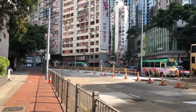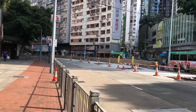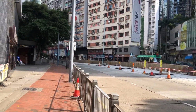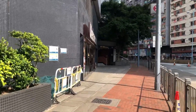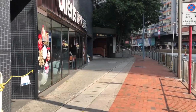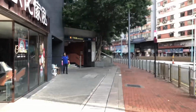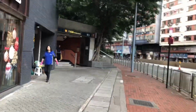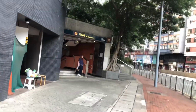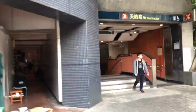You can see the areas. Hopefully the focus is doing pretty well this time, because I'm constantly clicking on the screen to make sure it's focused. We'll enter from B this time. Let's head down. I've spotted all of the trains in the station already. Includes the retro train actually once again, which when this video is out, the retro train should not be retroed anymore. So let's enter the station from here.